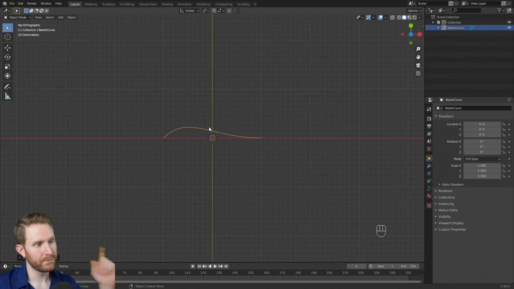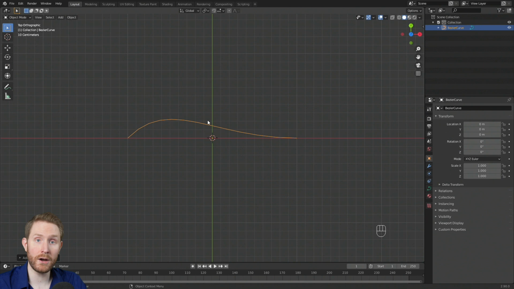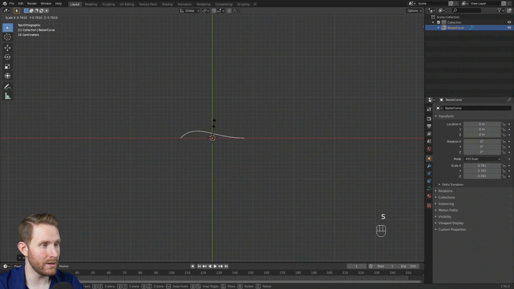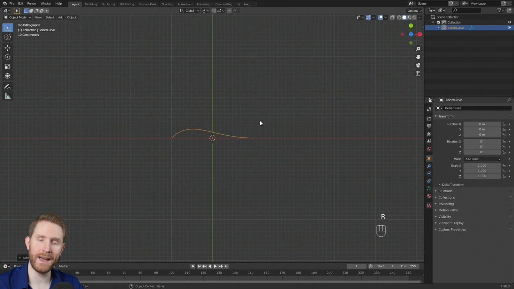And you'll notice that this comes in just like a regular geometry object, like a cube or a cylinder or something in Blender. You can scale it hitting S on your keyboard, you can move it hitting G for grab on your keyboard, or you can rotate it by hitting R on your keyboard. Again, just like any normal geometry object. The differences are when you go into edit mode instead of object mode.